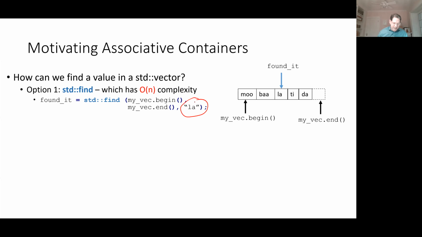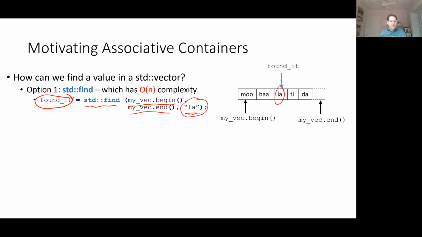without much code. In STL, there are a bunch of algorithms. They're basically templated functions. One of them is called find. So I can call this function find, and it takes two iterators, a start of where you want to start searching in a container and an end. So I just say I want to search an entire container called myvec. So I want to search from beginning to the end, and I want to look for the value la. Does it exist? And it turns out that it does exist. It's right there. So I get an iterator that points at it. Okay, so it's not much code at all, right? I could do this myself with a for loop.